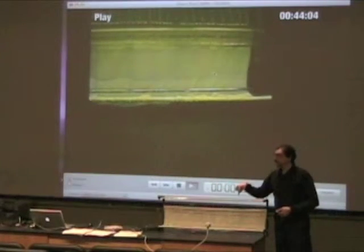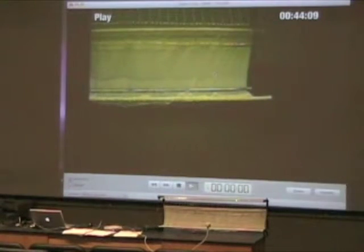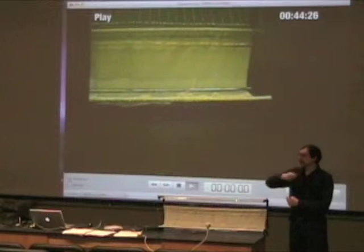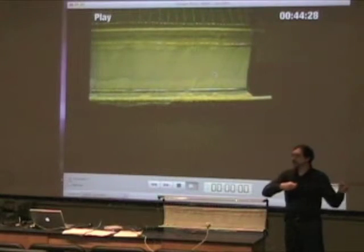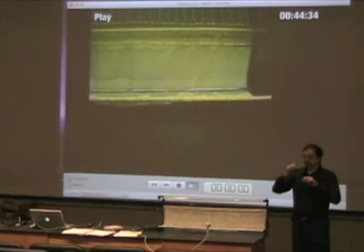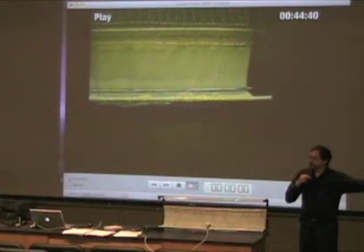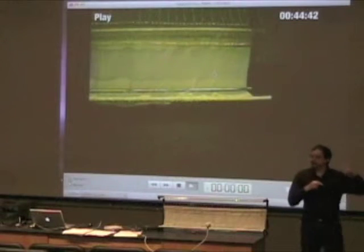But the difference between this wave and that wave on a string is that here, all the particles of this string move up and down. And that's how I was waving. When I make a pulse, I move my hand in the vertical direction, but pulses travel horizontally. So the angle between the motion of each individual part of the string and the velocity of the wave is 90 degrees. That's one situation.